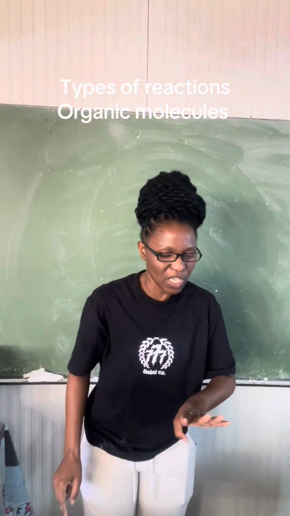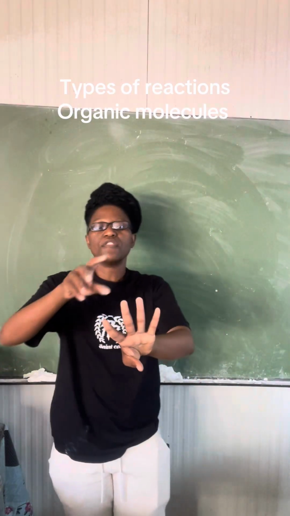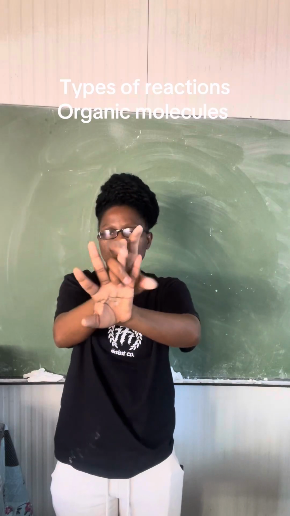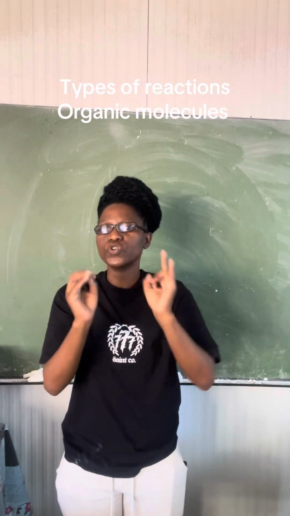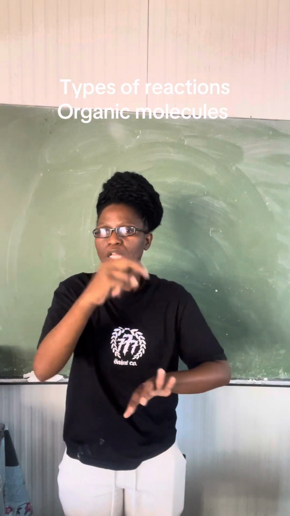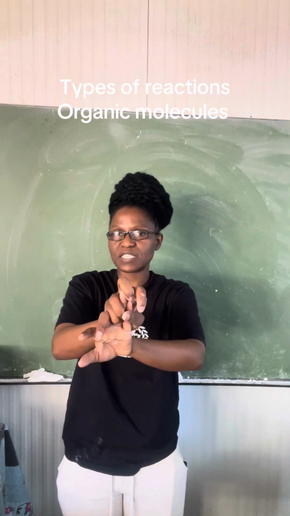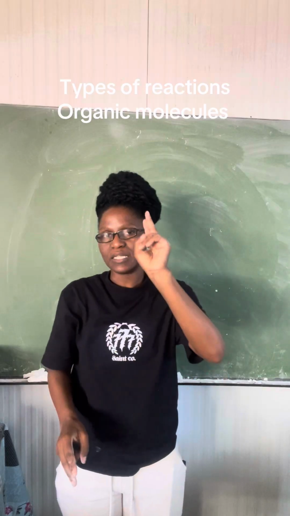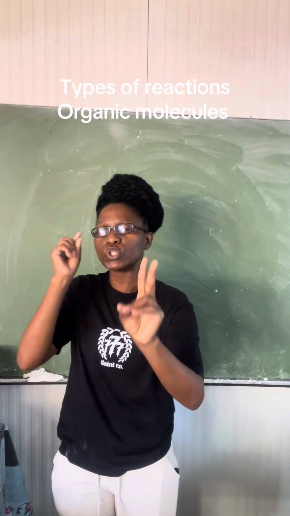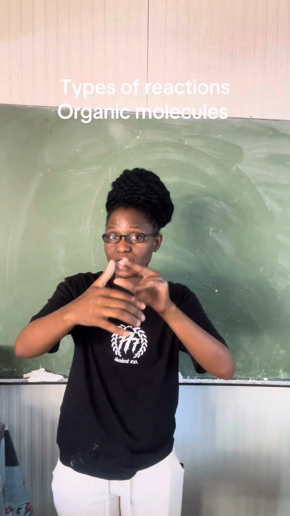Now, I'll start with the conditions. The first 2 H's, hydrohalogenation and halogenation, use an unreactive solvent or no water. These are the 2 conditions: unreactive solvent or no water. For these last two H's, we need to use a catalyst so that we can speed up the rate of reaction.